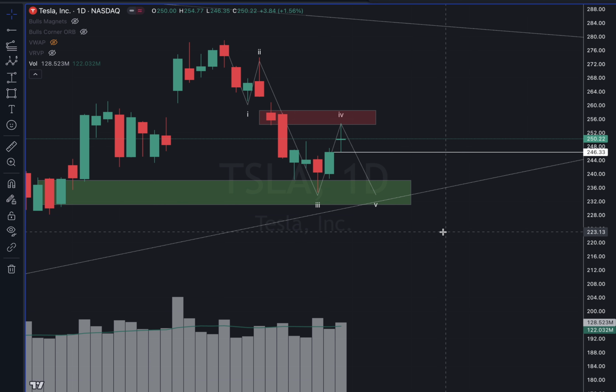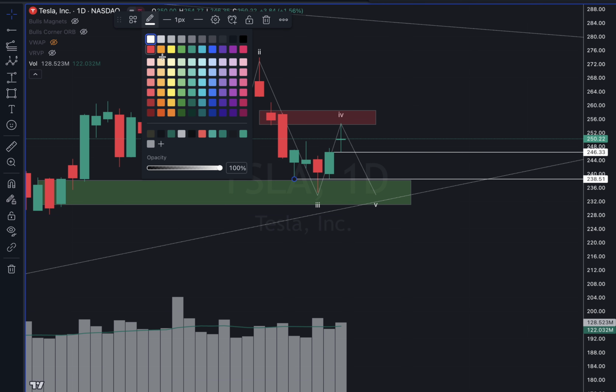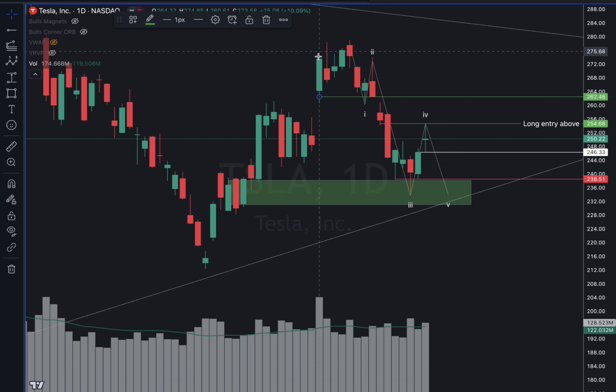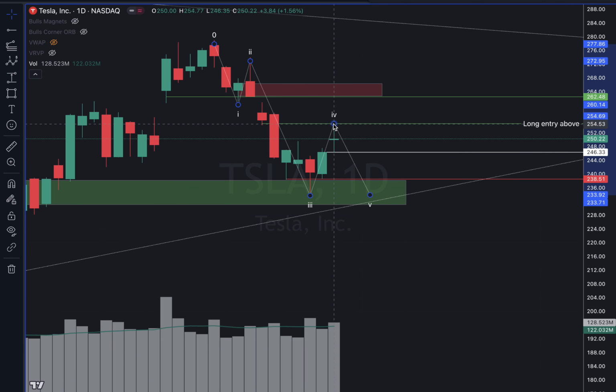Watching 243.33 level breakdown on this one with the targets of 231.50 for the shorts. And then if we do break the highs, because it's a doji candle, I'm watching 254.60. If the high breaks on this, then my target would be this small gap fill. Also this daily range breakdown retest would be in play, and that's also looking like another supply zone formed here. So if we do get a bounce, that's my next short spot of interest for Tesla.